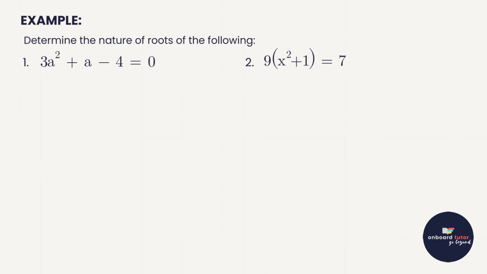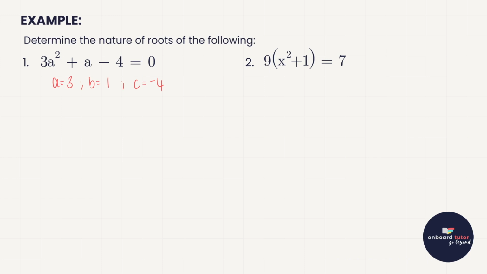So let's see how this knowledge of the nature of roots will play out in some of the questions we might see. We are asked to determine the nature of roots of the following, and they just give us two quadratic equations there. So I need to first of all check, is this in the standard form? I've got a squared, then a, and then just the constant term, and that's fantastic. The reason why I want it in the standard form is because it helps me to identify that a is equal to 3, b is equal to 1, and c is equal to minus 4. Have a look at that. 3, there's nothing written here, so that's the 1, and then minus 4 as the c value.